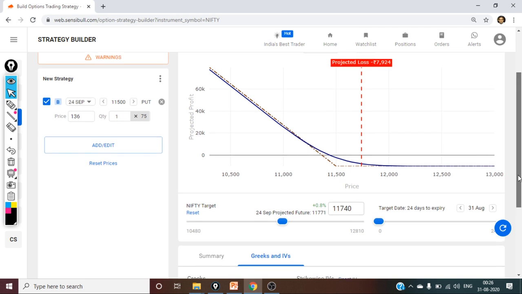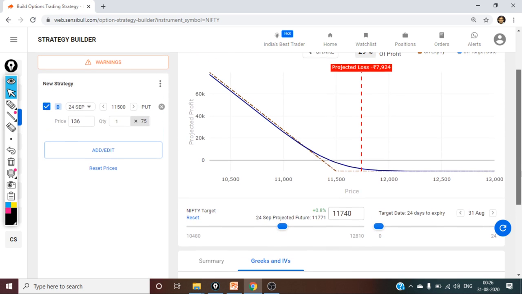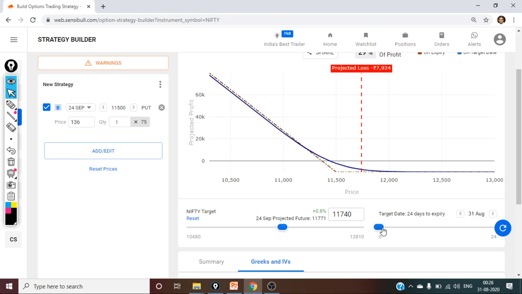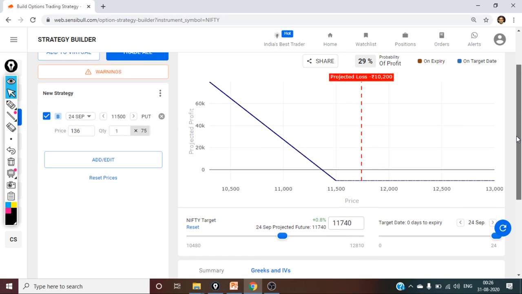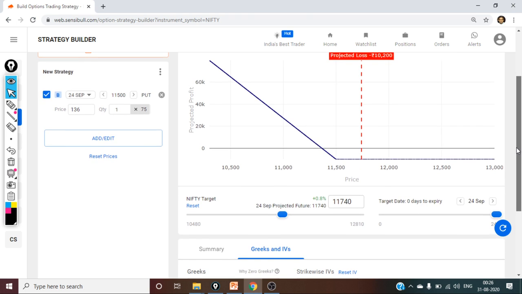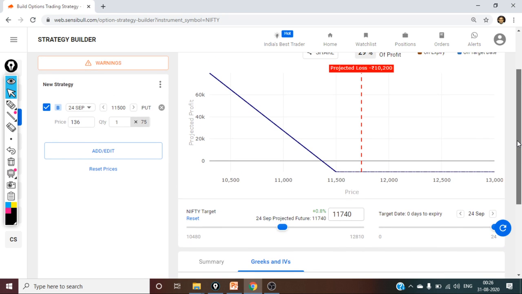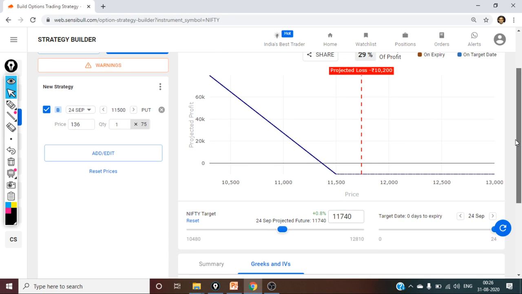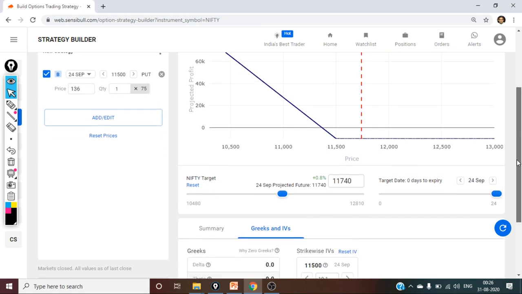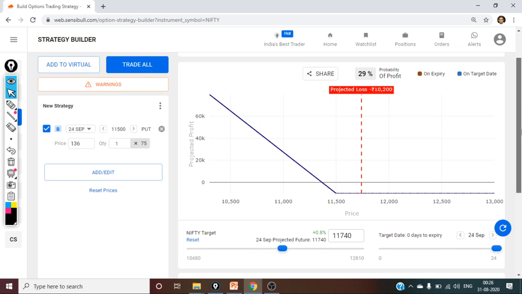Now you see the impact of delta, theta and vega on a long put. But there is an application of this long put. That is what a pro trader does. A pro trader does not buy a put option when he thinks the stock will move down. That is the directional play, and a pro trader actually does not play directionally by buying the put option or call option. Then what does he actually do?